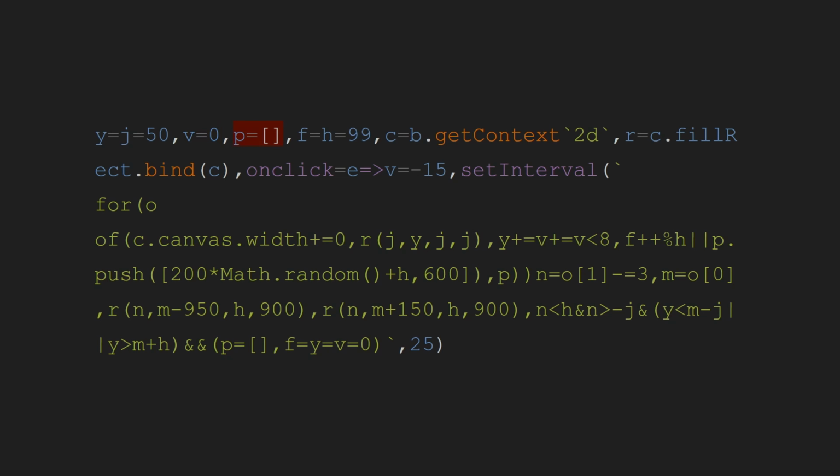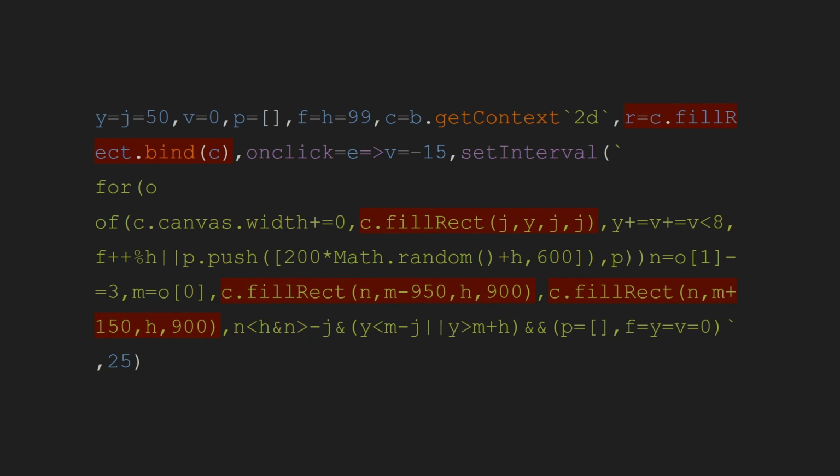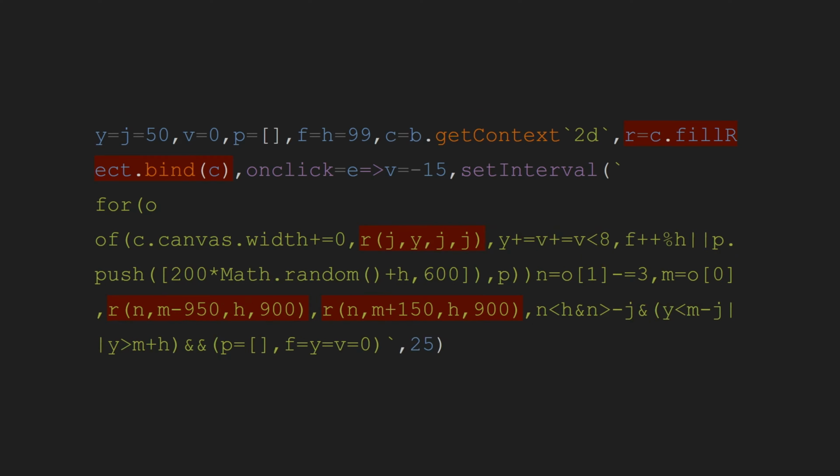After these first four expressions, we have this big c equals b dot blah blah blah. This basically gets a 2D context from the canvas and assigns it to the variable c. The reason I don't have to assign b to anything is because of this fun little JavaScript feature, where you can use the ID of an HTML element as a variable without even initializing it. The next thing we can see here is this fillRect function being bound to the variable r. The reason this is being bound and not directly called is because the function gets called 3 separate times, and writing out c.fillRect adds a lot of characters to the file, so instead we just write r.